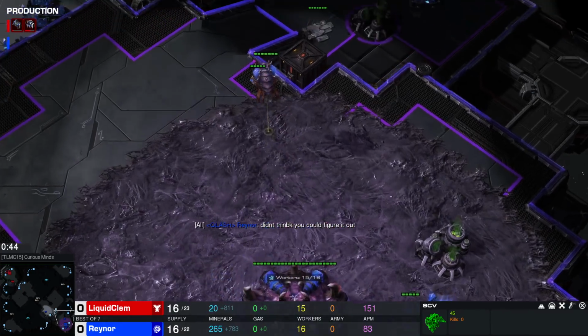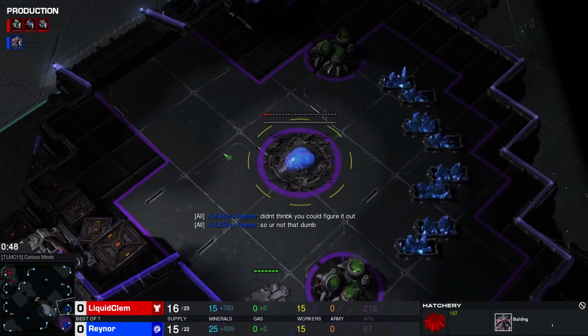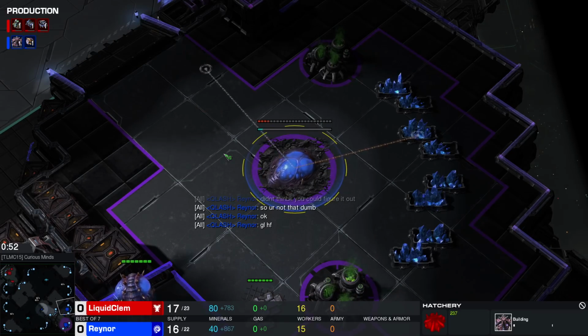Oh, look at that. They're bantering. They're good friends. Reynor's in a good mood. You'll love to see it. Beautiful. Hatch first here, coming out of the Italian Zerg player.